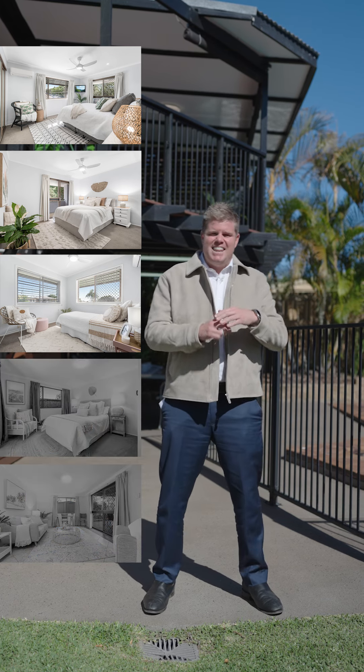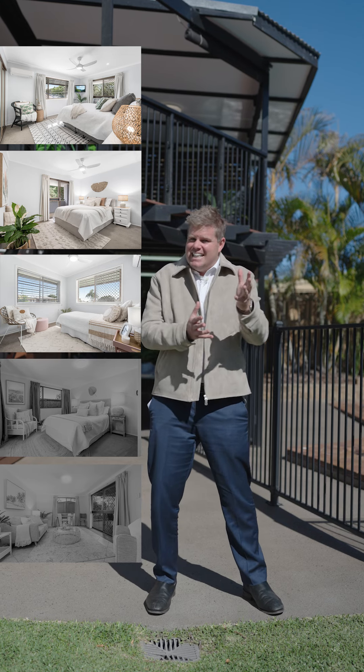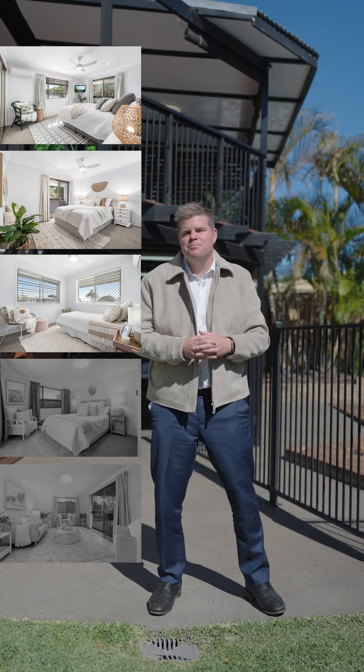Photos five and six here — the government says because the room is just a couple of meters short, you can't actually call it a bedroom. So you can walk in the room? Yes. Can you put a bed in the room? Yeah. Can you walk in the room and sleep on that bed? Yes, you can. Can we call it a bedroom? No, absolutely not. That's absolutely ridiculous.